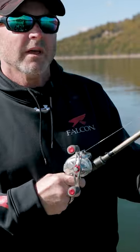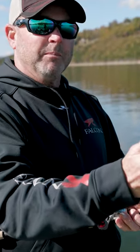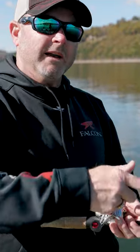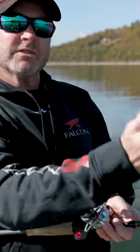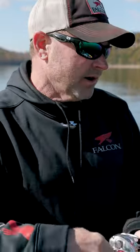When I go to a three-quarter ounce or one ounce football jig on heavier line, the 6174 is the rod I'm going to use for jig fishing. When that fish bites, I actually want the rod to load up a little bit. I start winding before I jerk, and that softer tip allows that to happen — you're not taking the jig or the hard head away from the fish.